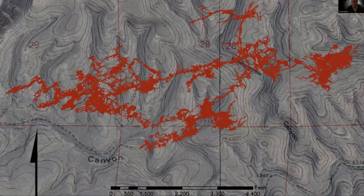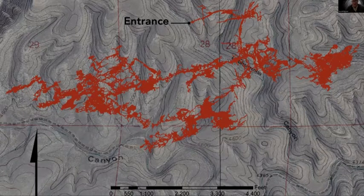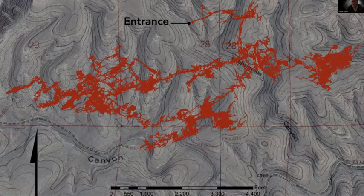This is an older map, not the latest line plot, showing where the cave is with a topographic overlay. There's a single entrance at about 4,600 feet elevation in Lechuguilla Canyon. You can see that the cave drops down from the entrance and goes underneath Lechuguilla Canyon. The southern end of the rift is where the three branches of the cave split from one another, more or less right underneath Lechuguilla Canyon. The east branch is on the east side of that canyon, and the south and west branches are on the west side.